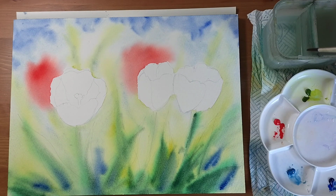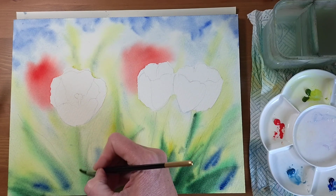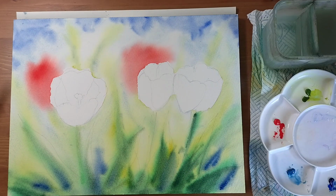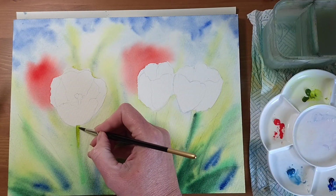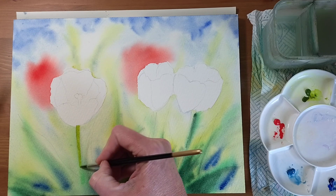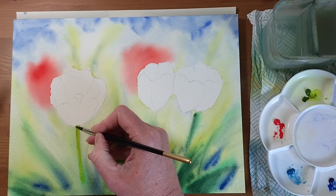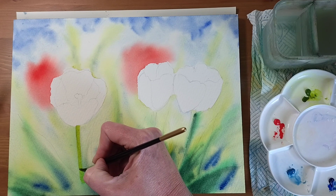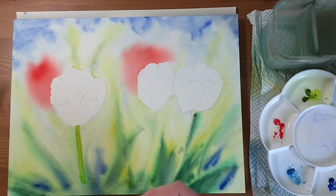So the first thing that we're going to do is come on to the stems. So I'm going to wet a stem. This is with my round number 6, and then I'm going to come in with the green gold. So we're going to stick with the same colours. Try and get a nice edge on each bit of the stem.